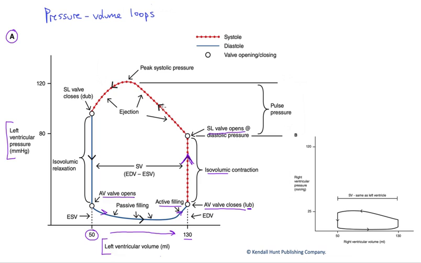That means we're going to start ejecting blood and we're going to start to go to the left here again. Remember, ventricular volume on our x-axis. So as we go left, our volume is falling and we are ejecting that blood into the arterial circuit. Pressure continues to rise as that ventricle contracts. We reach a peak systolic pressure. Then that's going to start to fall.